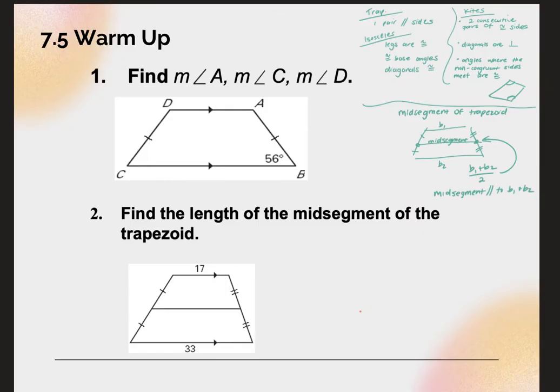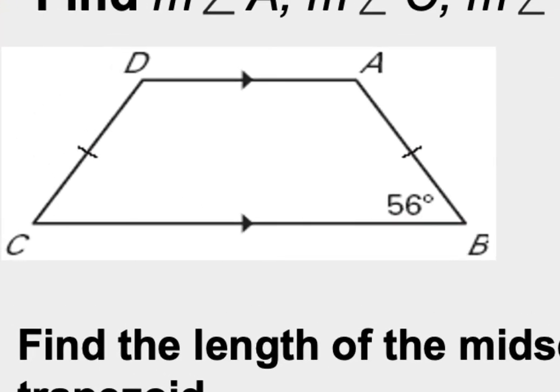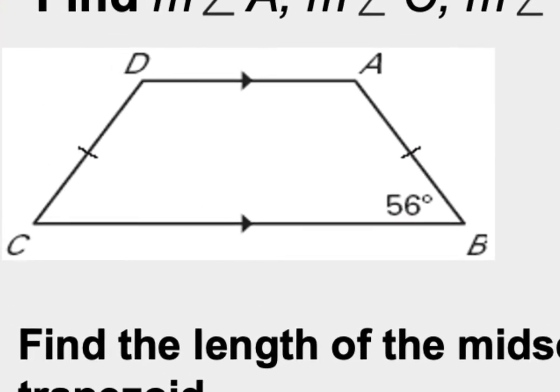All right, number 1 says find the measures of angles A, C, and D. This is what type of shape? Specifically an isosceles trapezoid. I know that because the parallel marks show you it's a trapezoid, and the congruency marks show you it's an isosceles trapezoid, which means base angles are the same. This would be 56 degrees. And then how do I find the other one? They are consecutive and supplementary. Good. So consecutive angles are supplementary. So 180 minus 56 is? Angle D and angle A are 124 degrees.